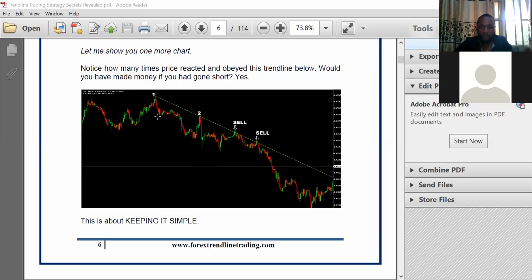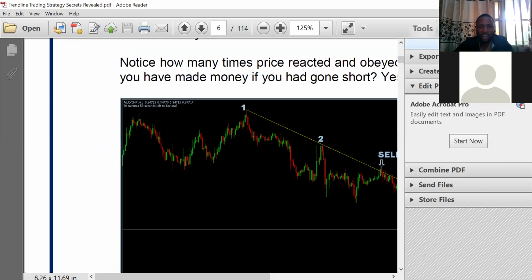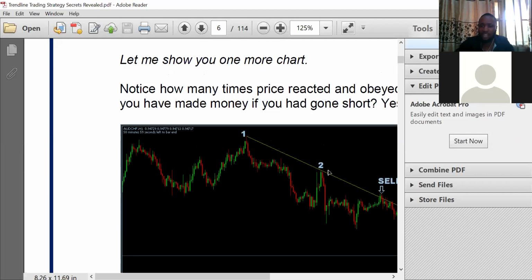This is just an example. Let me zoom in on the screen. This is an example. You can see when drawing a trend line, yesterday I talked about candlesticks. The candlesticks are very important also, and I said it's very important when it forms at a support or at a resistance. And when a candlestick also forms at the peak or at the trough of a trend line, then you see that the candlestick is sending you a very significant signal.